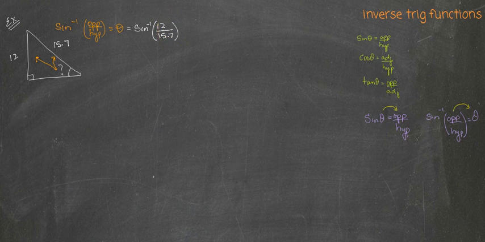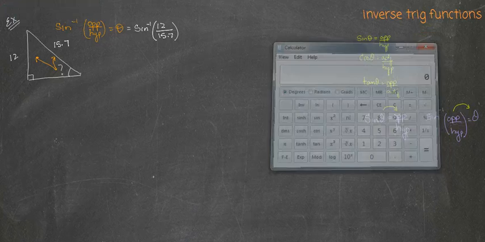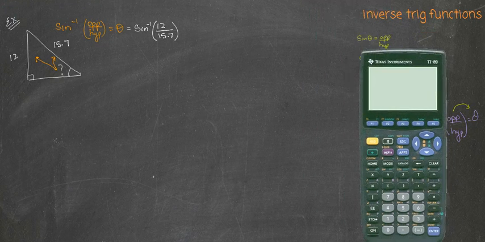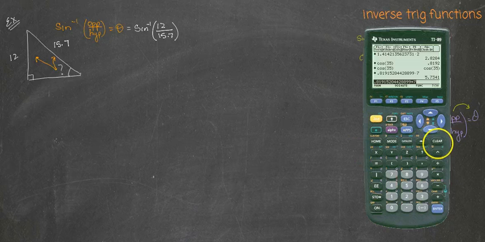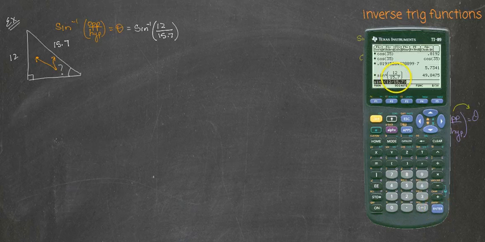And then this has to be discovered on our calculator. All right, so let's see. Notice next to sine here, in green letters, I have sine to the -1. That's my inverse sine function. So that tells me I have to use the diamond to get to it. And when I tap the key, I get the sine inverse. And I want 12 divided by 15.7. Now I think my calculator will automatically give me an approximate value. Yes, because I used a decimal here, it'll automatically give me a decimal here.